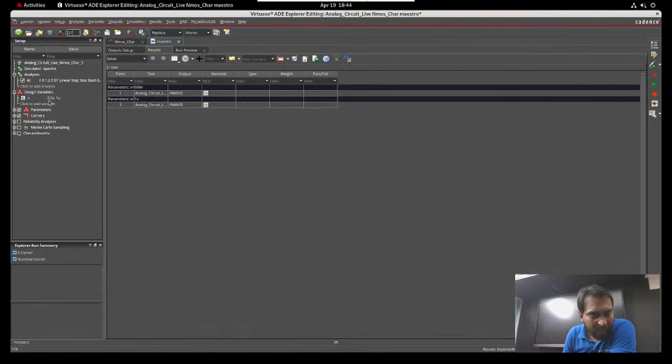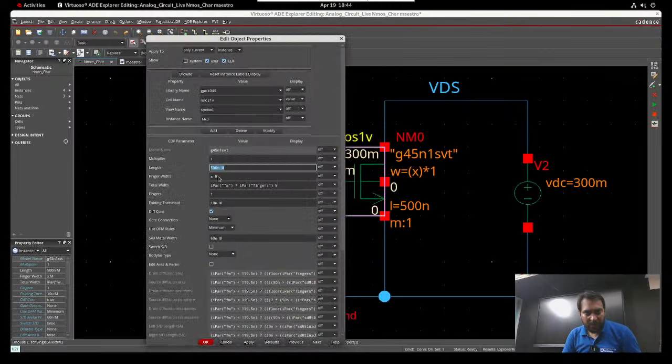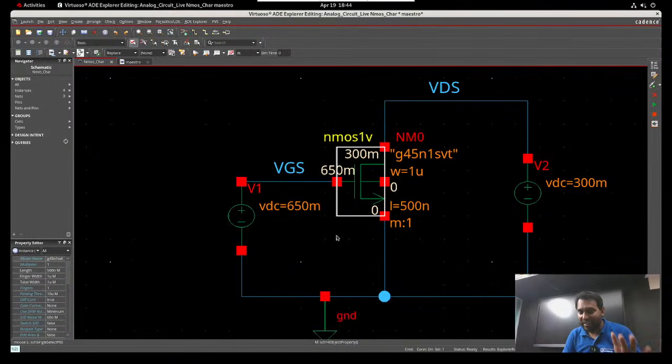Now I am checking the width. I am taking the width as 0.5 micro, and I will make it 1 micro. I am not going for fingering and multiplier.